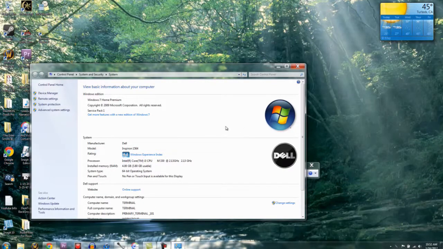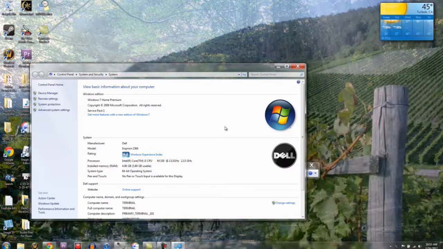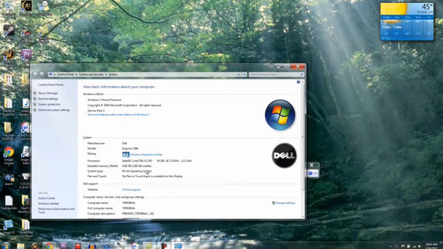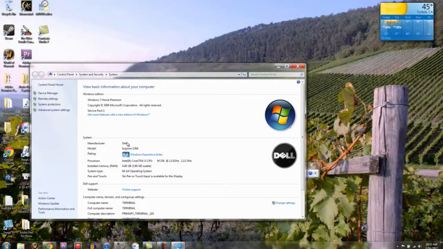Now this shows all of your system information that you really need to know. Like, I have 4 GB of RAM installed, but only 3.80 of it is usable. I have a 64-bit operating system, and if you couldn't tell already, this is a laptop. I just have it hooked up to a monitor, and it's running off of the HDMI output. I could do dual monitors with it, but it would pretty much max it out.